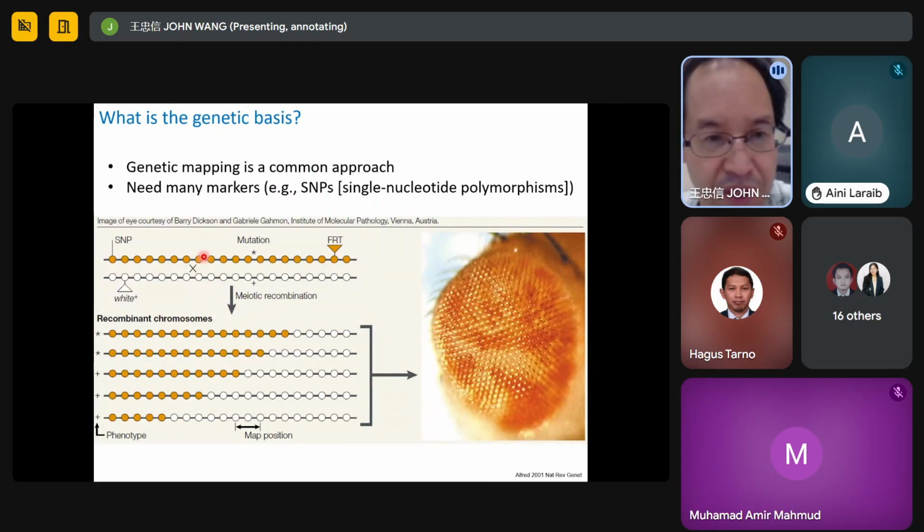And so, recombination happens more or less randomly at different parts of the chromosome. So maybe you get a recombinant chromosome that recombines here. This is the father's allele, this is the mother's allele. And then some other one has a different one, where the recombination is here, and here, and here, and here, and so on, okay?